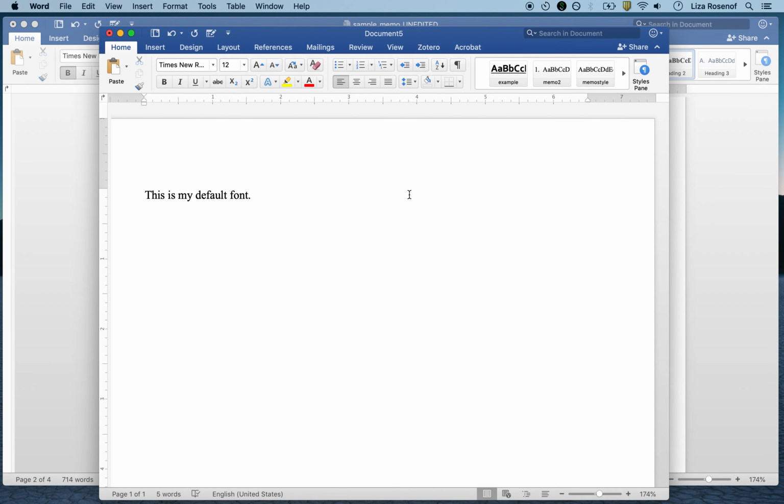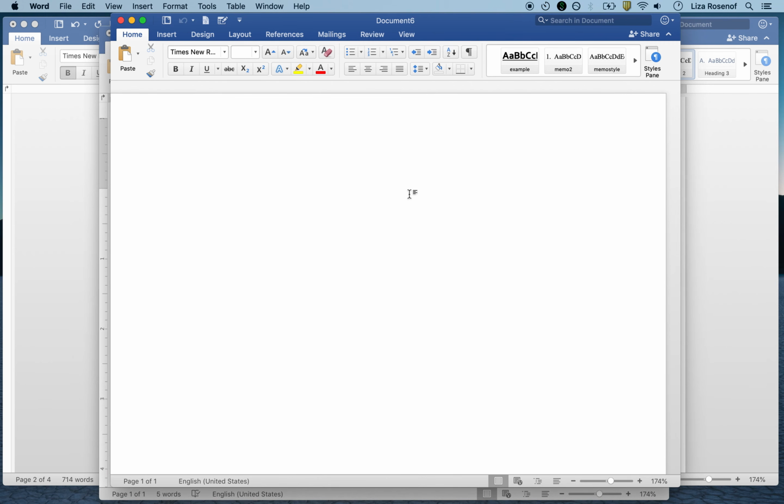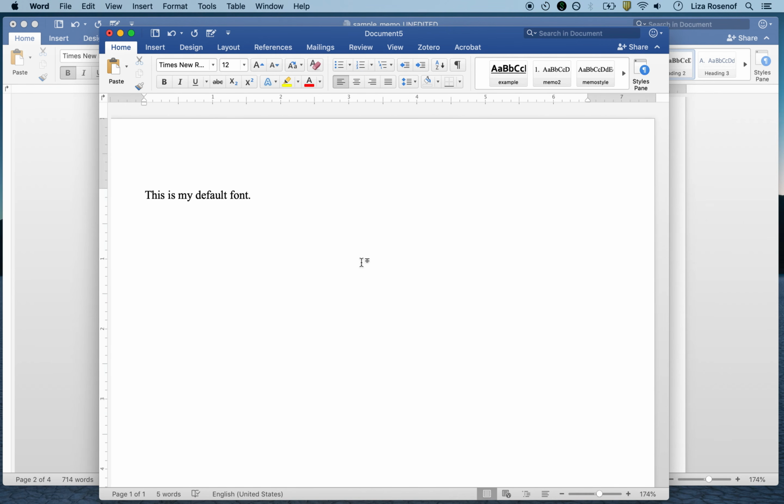And now every time I open a document in the normal template, which is the automatic way you open documents unless you take some extra steps, it's going to be formatted exactly how I want. This is helpful going forward, but it's also helpful, as you'll see later on, when you're working on a document, to have the default font be something that you actually use. Okay, so that concludes this video.